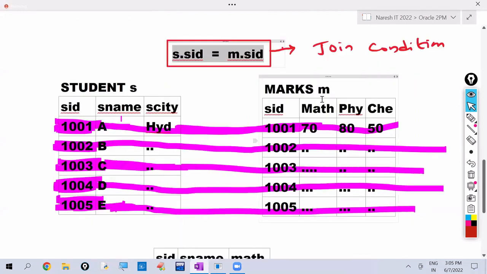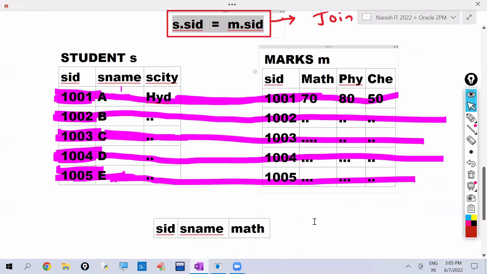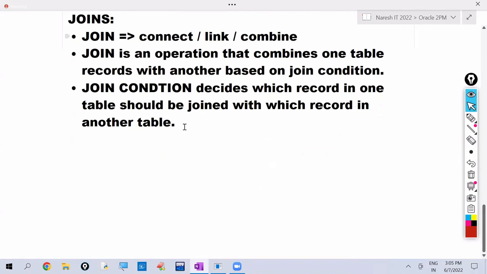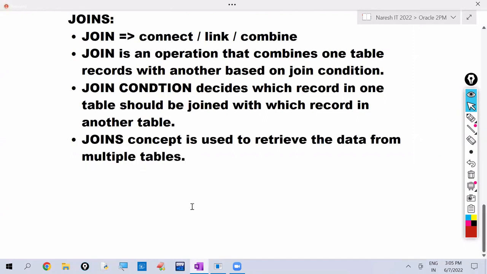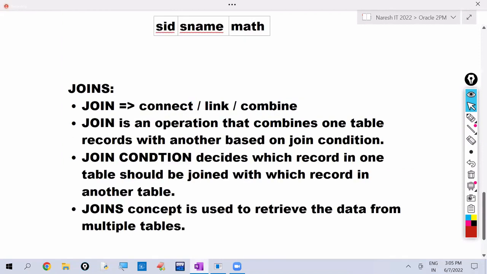After performing the join operation, we can access data from multiple tables. If you want to retrieve the data from multiple tables, we use this join concept. That is the purpose of joins.